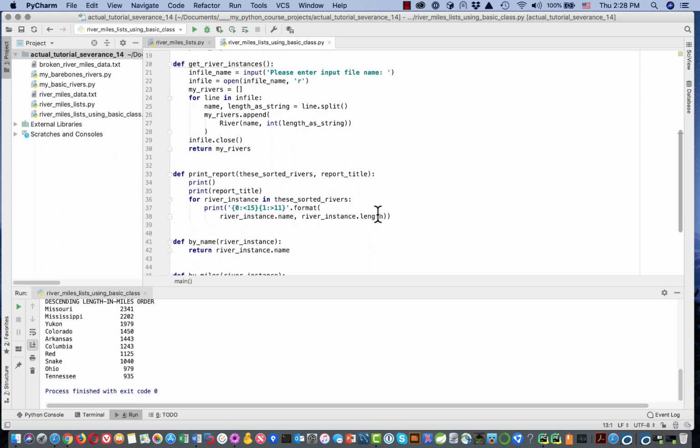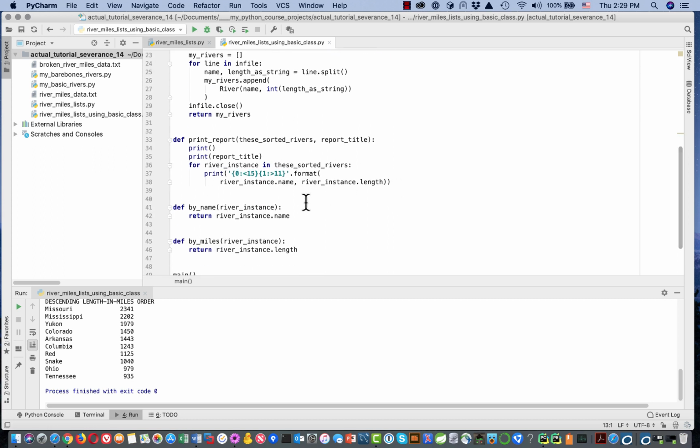When we want to get the length, we access the length field. Down here, when we're putting together the sort keys, when we want to get the name, we access the name field. When we want to get the length, we access the length field. No getters involved. So this code that we have here now is Python code at the basic kind of level. This is the Pythonic way to do it.